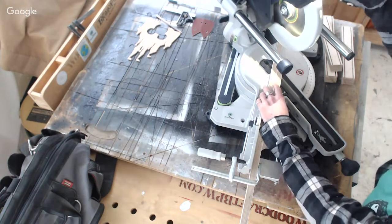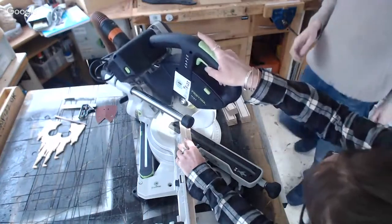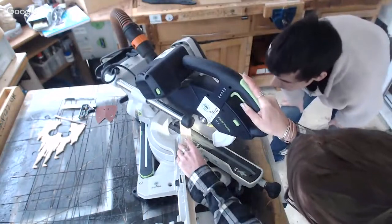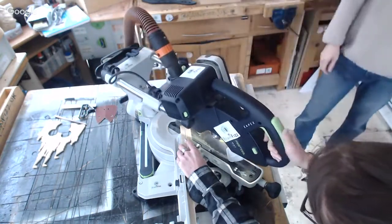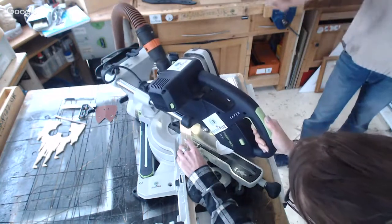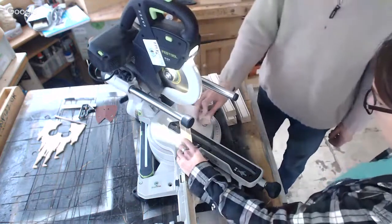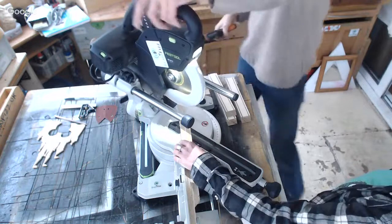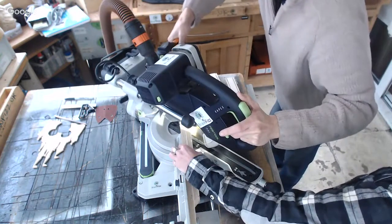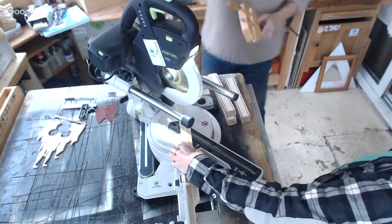Right, so is that better? That's a bit better. Why is it coming towards me? Oh, because it's not. So you want me to cut it like there-ish? Yeah, that's fine. What I'm going to do, there you go, very too far, like that. Where's my wooden one? This one. Just bring that out.